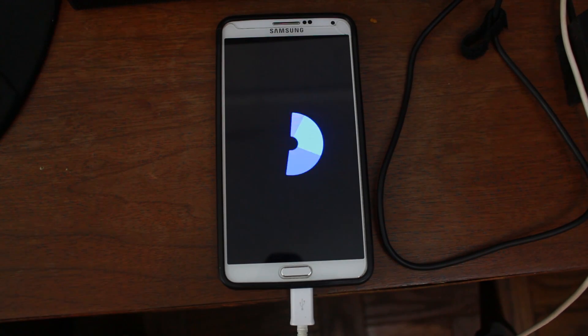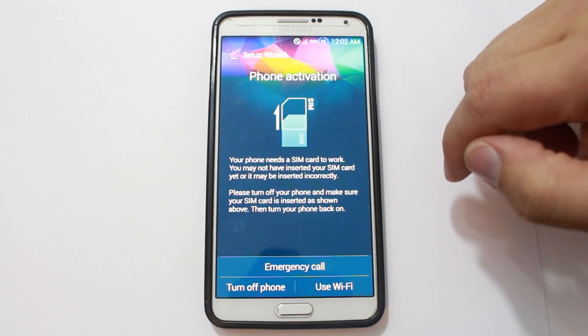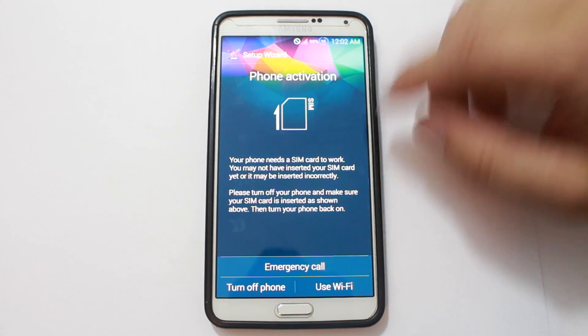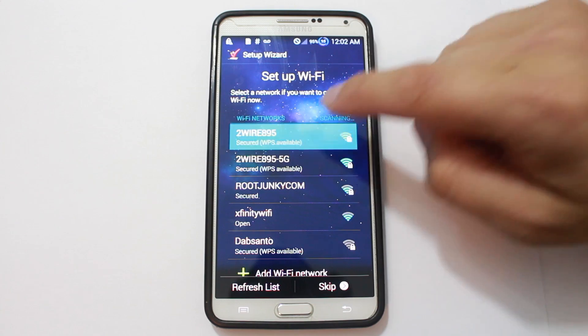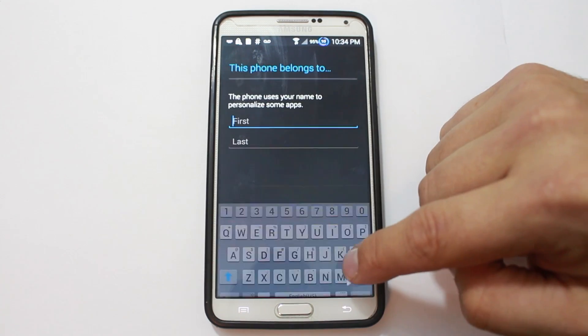Here we go, guys — this is the first boot up. It looks like it does have the new Android Wear boot animation. Android Hello Jasmine — very cool, I like the boot animation. As soon as it boots up I'm going to walk you through the ROM, give you a little feel for it, and see what's new and exciting in Jasmine ROM. We're going to go to English — it tells me to put my SIM card in, I don't have a SIM card in this device right now, but it's recommending one. I'm just going to use it with Wi-Fi for right now and skip through all this setup stuff quickly.